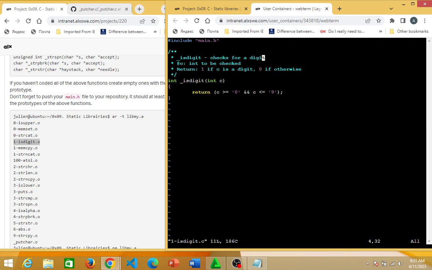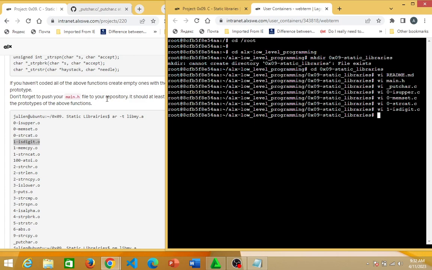Make changes to the comment section. I believe you can do that, right? Make changes to the comment section. Let it be specific, unique to you. Once you are done with that, you can do your escape, colon WQ. You save and quit. After that, you move to the next one.